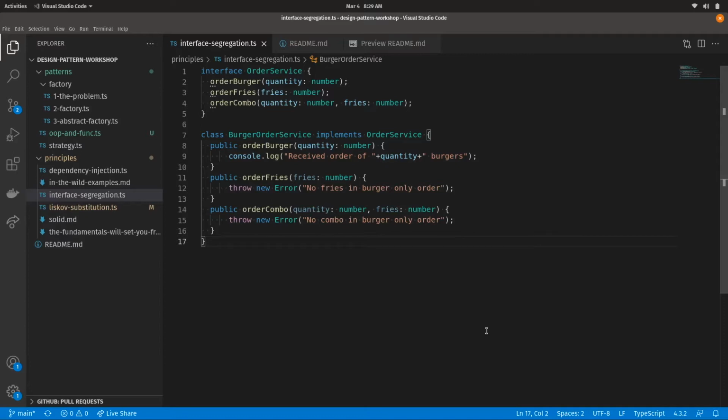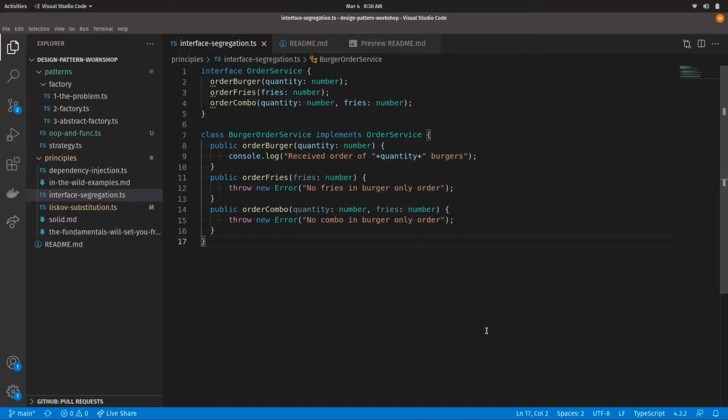Well, if we had an interface, for example, this one, we say, oh, okay, so let's make an interface for our order. So then we put all the order types there, like order burger, order fries, order combo. And then when I create my burger order service, which is an order just of burgers, I implement the order service that I defined above.